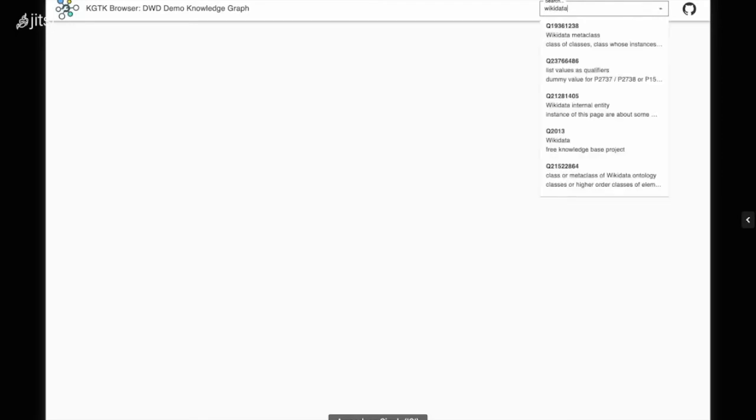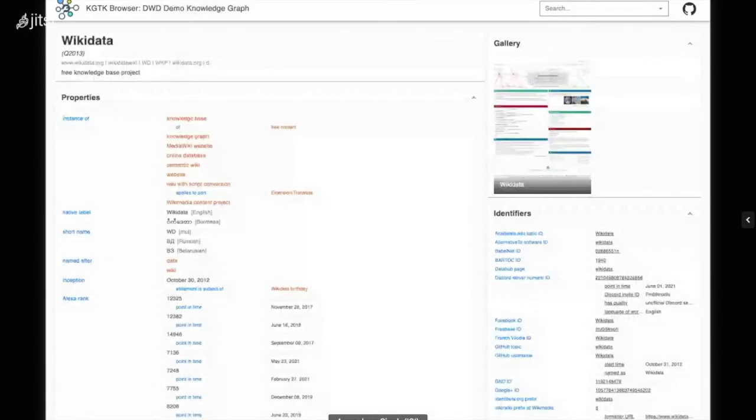Okay, so this is our landing page for the browser. We'd like to put some more features there, but for now, it is like this. I'm going to search for Wikidata and let's look at what's in there. On the left-hand side, at the top, you have the label, then a description, and then some aliases.